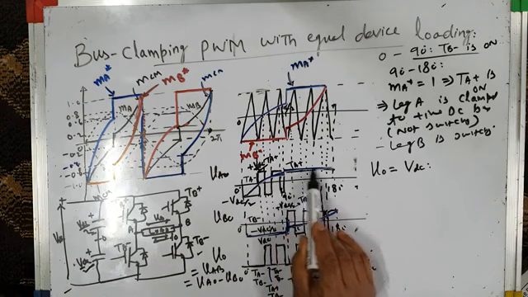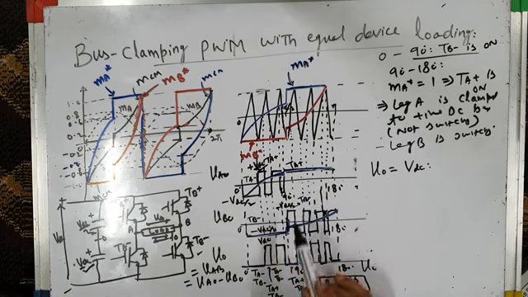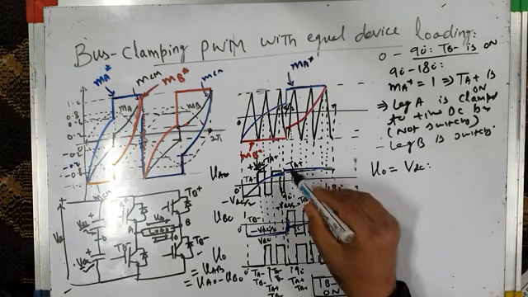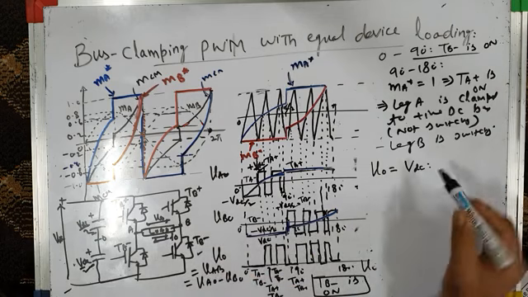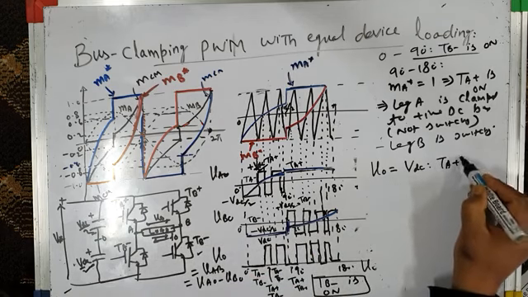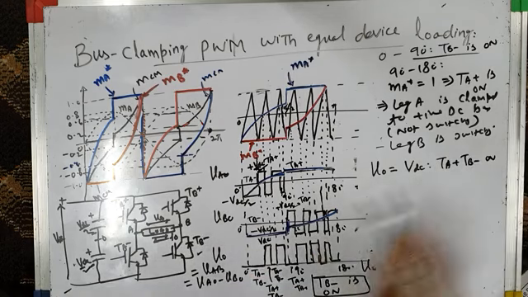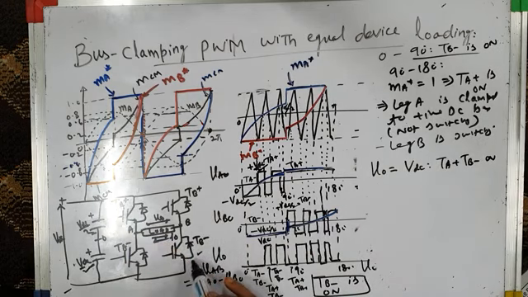is on throughout the 90 degree interval, and you can see during this interval the bottom switch TB minus of leg B is on, which makes pole voltage VBO minus VDC by 2. Okay, so the top switch TA plus of leg A and bottom switch TB minus of leg B are on. So TA plus, TB minus on. So when the top switch of leg A and the bottom switch of leg B are on, the load voltage is VDC.